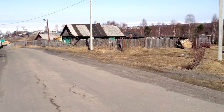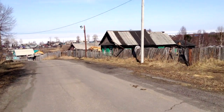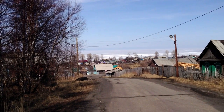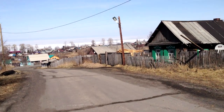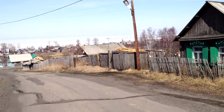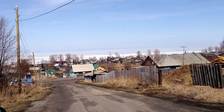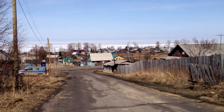So I'm a little ways down the road from that office building where I'm stationed out of, and now you get to see the town itself, Tankhoy. Really more of a village. Off in the distance there, that horizon and that white you see behind the tree line, that is the frozen surface of Lake Baikal. This town is right at the water line. And the Zapovednik, the refuge, doesn't quite reach up to the town. Rather, it doesn't reach up to the water line. So in the little zone in between the park and the water line is where Tankhoy is situated.